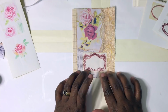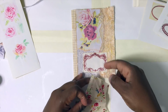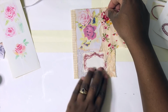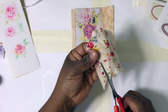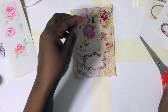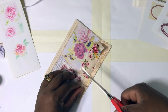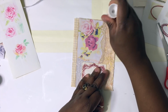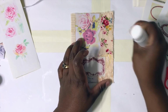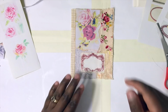Need something else. And I don't want to get up, but I know my lace is not on my desk, so I'll have to use what's on my desk. I feel like I need another layer of lace or doily or something, but instead I'm just going to find something on my desk. Some pretty fabric. That looks quite nice. Okay. What else does it need? Yeah, it needs lace. I'm going to have to get up and go and get it.